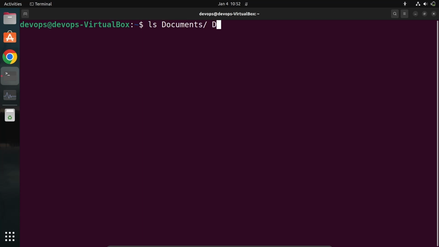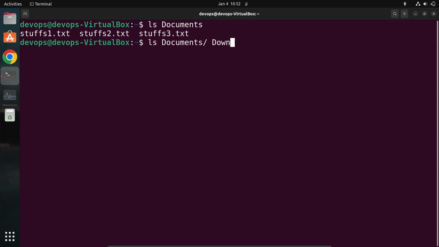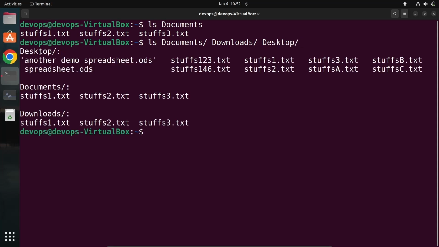Then I also want to list Downloads and Desktop, so I hit tab for each. If I hit enter, it tells you what is on Desktop, what is in Documents, and what is in Downloads.